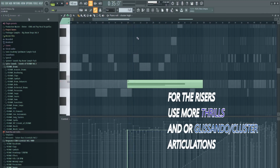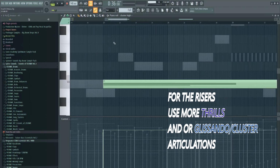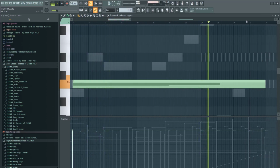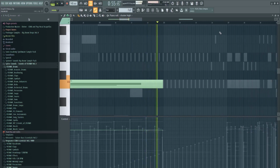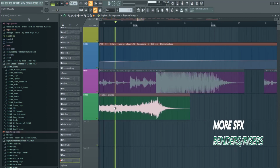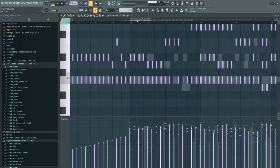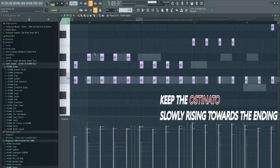Don't forget to add a glissando or a cluster on your build-up before the big break. Add some layers, also a riser. So entering the first section you can start by adding some simple ostinato, don't go overboard on this, and give some space to newer elements to shine through.